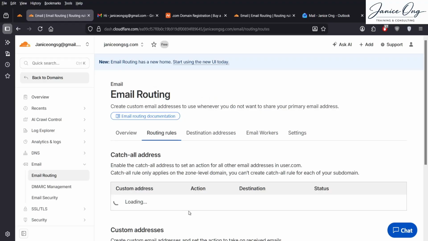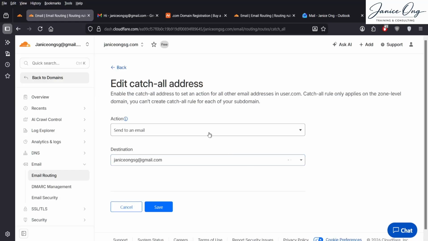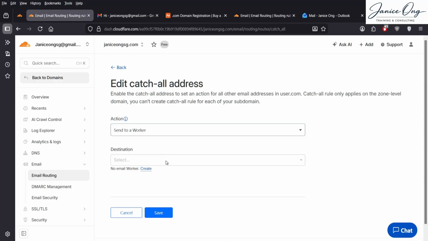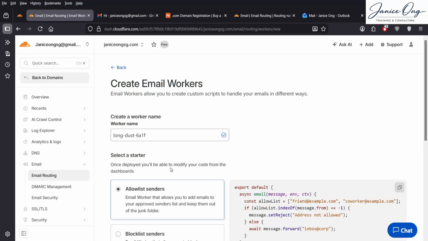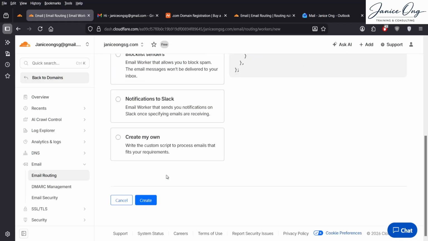Or any email address you want to trash, with catch all you can decide to send to a worker. Any email you receive, you can send to another colleague to handle. Like some inquiry emails, you can let your admin people or your sales people receive. You can put the worker name here, and then send to whoever.